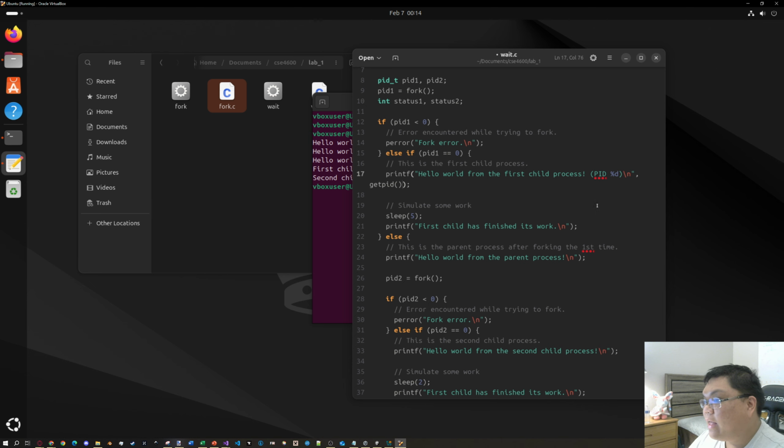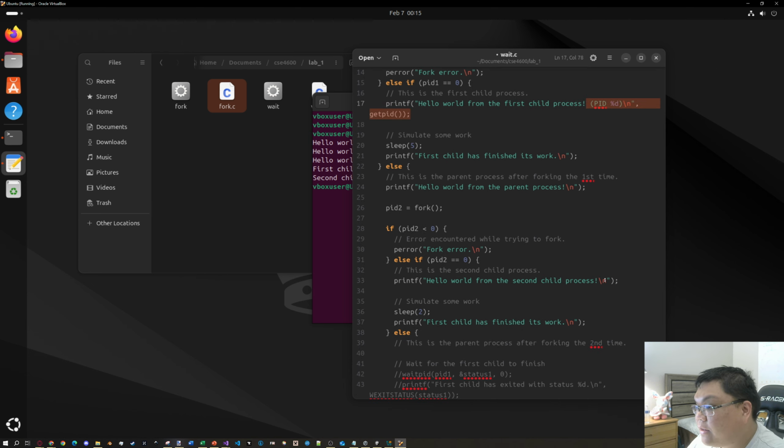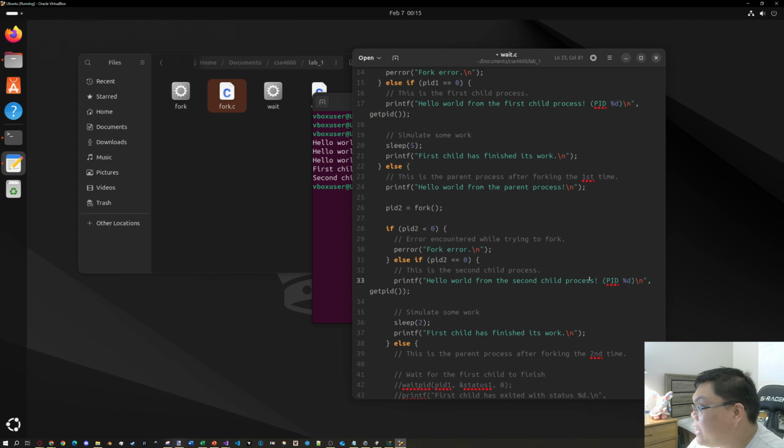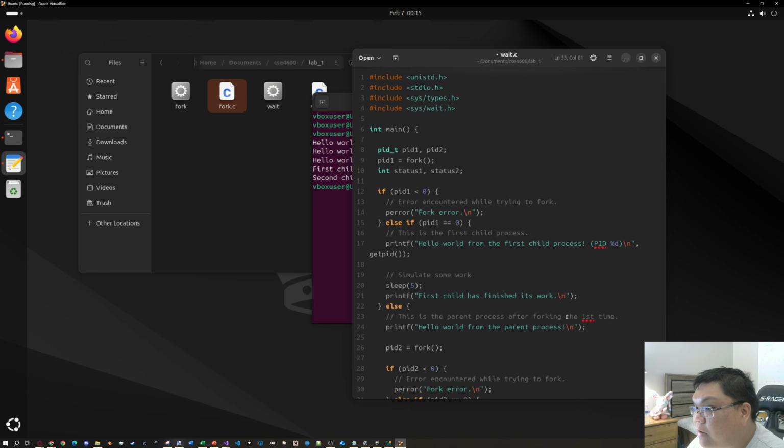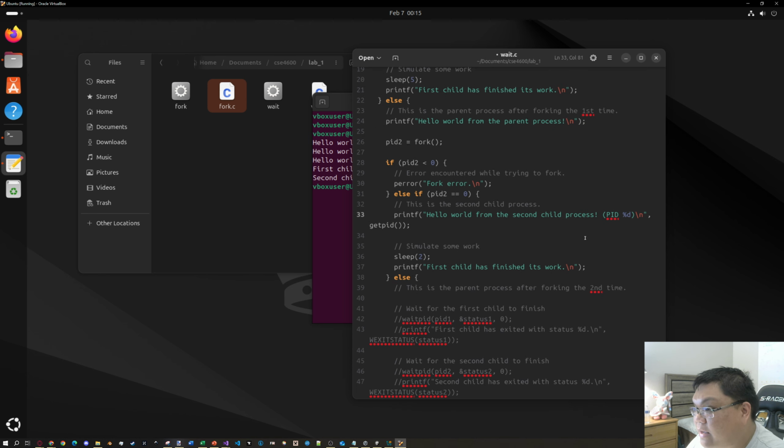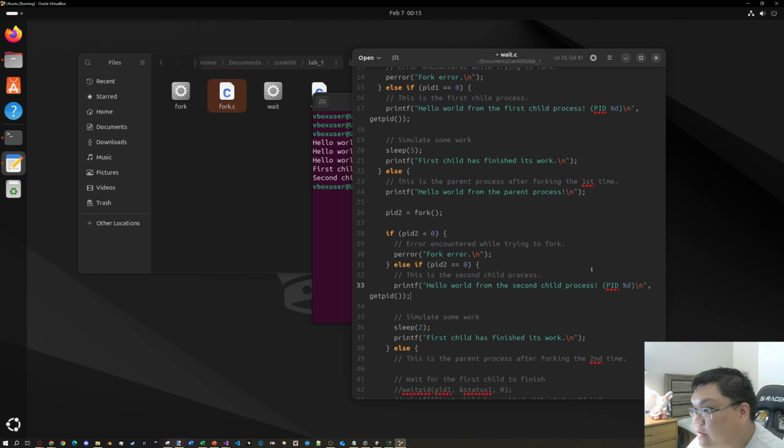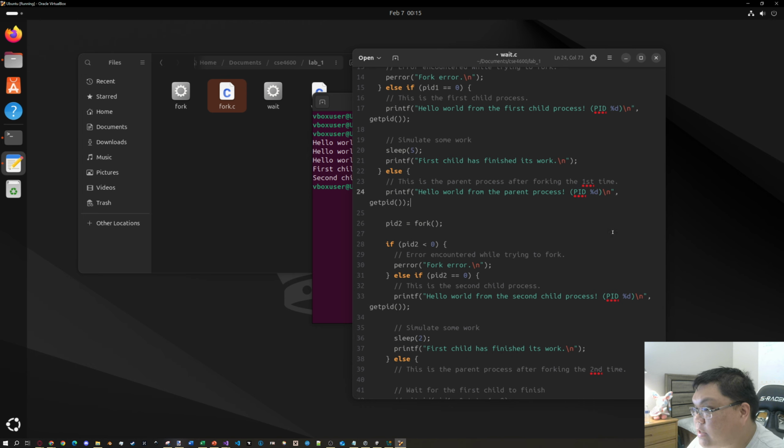That's gonna have the child process's process ID get added to the hello world strings here. Let's also add it to the parent process just for the sake of completion. So we'll just paste it here.